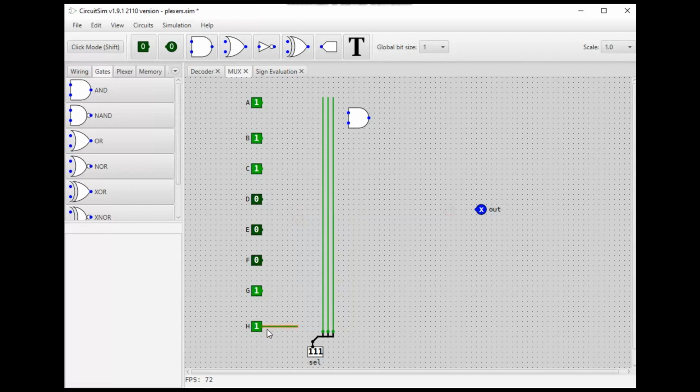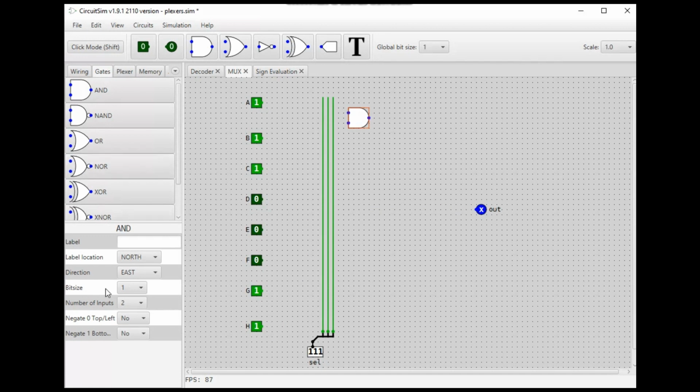But we can't just hard code it in. We have to cover every case, so we have to use our gates and do some clever things, hopefully. And remember, you can always change the number of inputs a gate has. That's really useful sometimes. Hopefully this helps with the multiplexer.